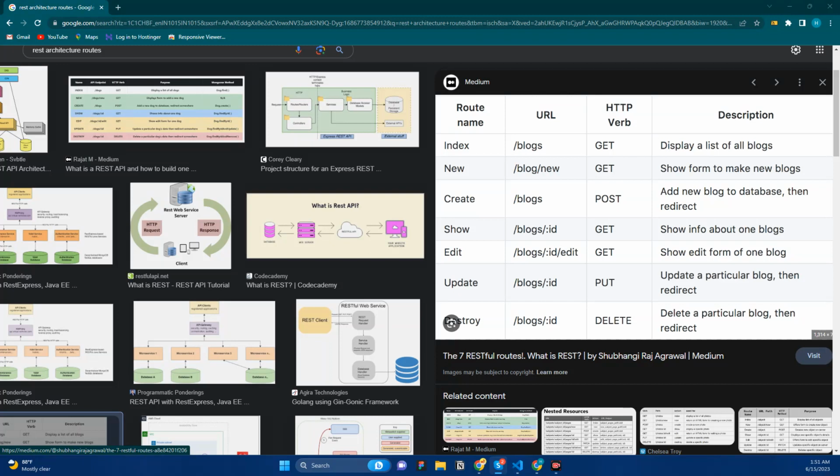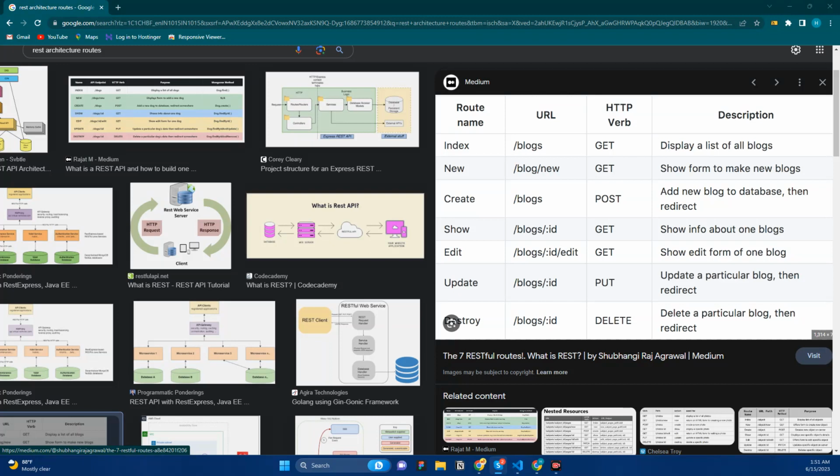And here we're going to have a single blog post edit, and we don't want this one because it is a form, and to edit it we don't want it. And here you can see a put request. Basically it is used to update a regular block. And here we're going to see another HTTP verb, that is going to be a patch request. Okay. And you can see a single route for deleting that particular blog is available.